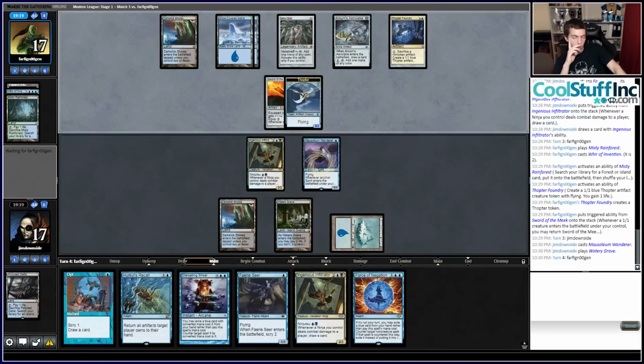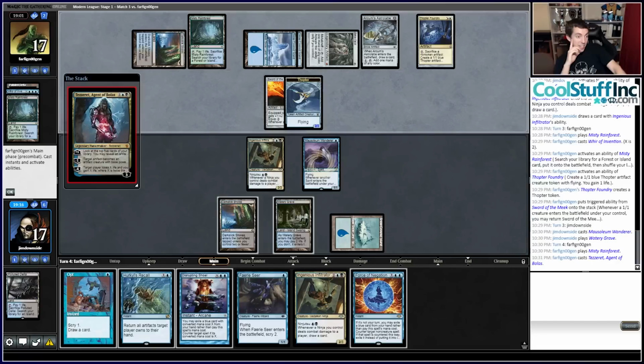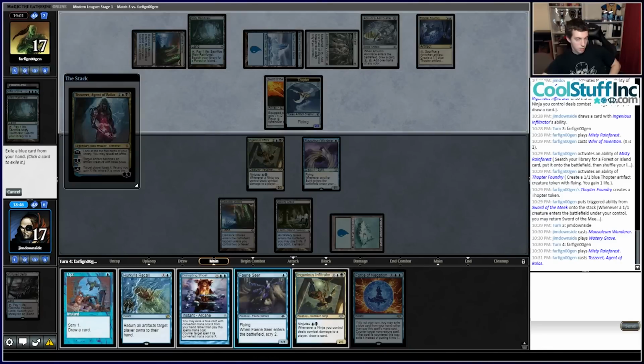Okay. So... feeling pretty good here. Tezzeret, Agent of Bolus. So we could shoal this with our ninja, although I really like the idea of getting the other ninja online. I think we're going to just force this. The idea of recall into double ninja seems awesome. Although, yeah. Let me just force this. Don't need Faerie Seer here.